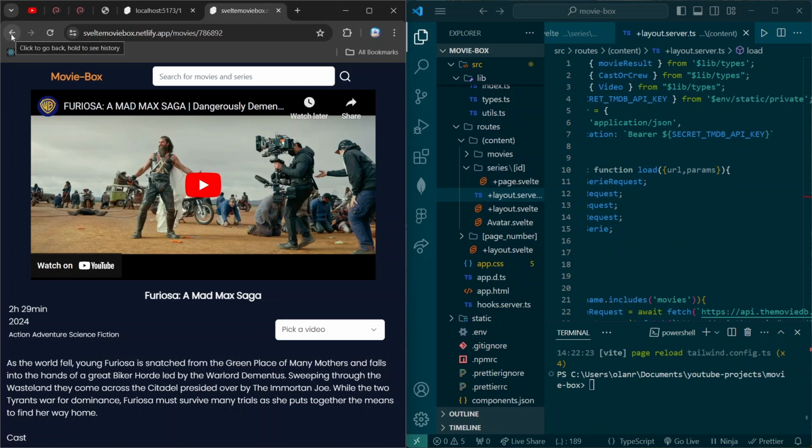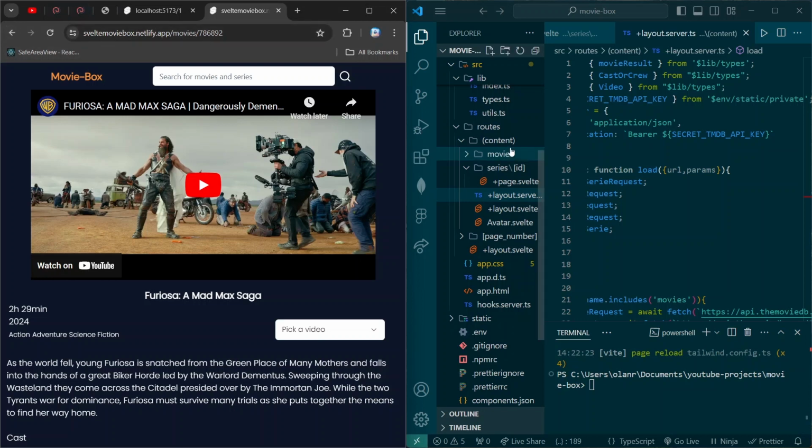So SvelteKit actually does provide us with something that solves this issue quite well, and it's called an API route. And an API route is basically a server. If you've built an Express application with Node.js, where you basically just return data with JSON, it's exactly the same thing. It's not linked to any page. It does not run when any page is fetched. It just is its own thing. It lives there like it's a server, and we can ping it like a normal server, like fetch stuff from it, and it's gonna return it back. But it doesn't do so automatically. We have to do it manually. And so let's implement that.